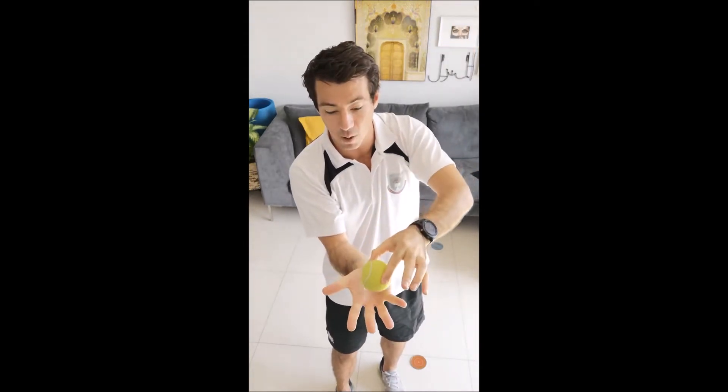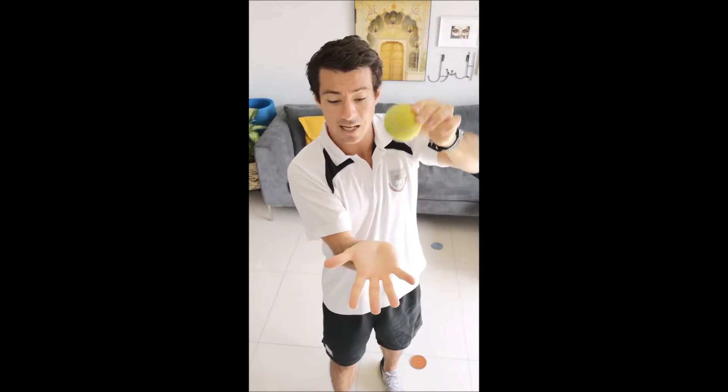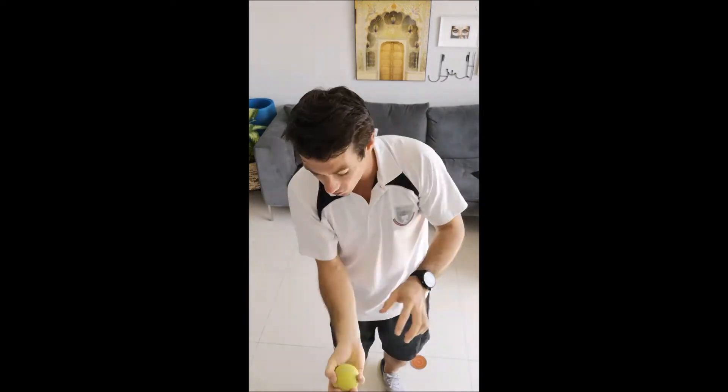We call that soft hands. As the ball hits your palm, or towards your fingers — slightly up on the palm, towards your fingers — as it hits on those pads, you close those fingers around it. Soft hands, moving with the ball. And as always, you track the ball with your eyes. You keep your eye on that ball all the way into your hands until you catch it.